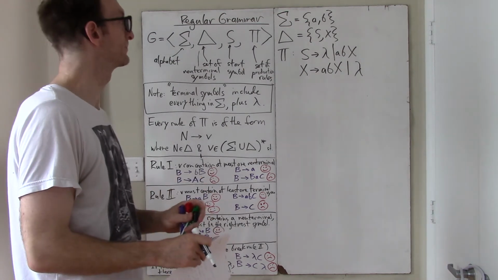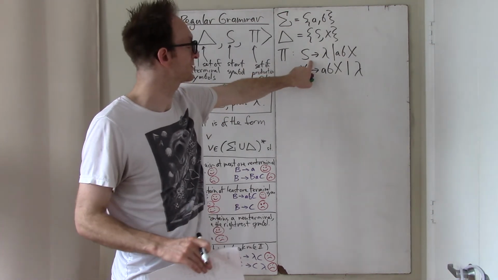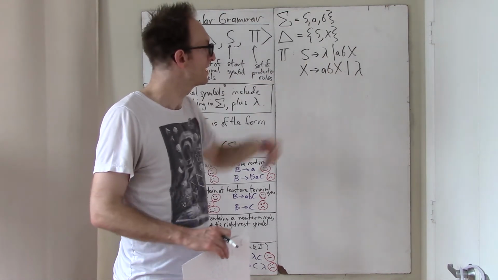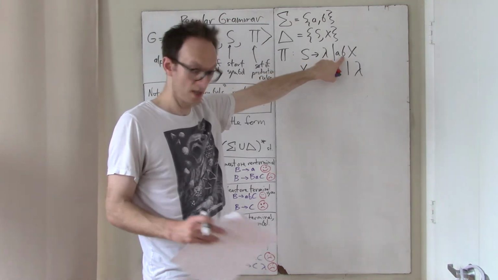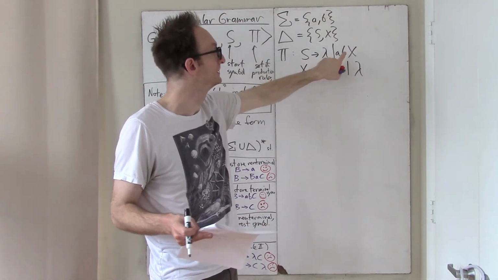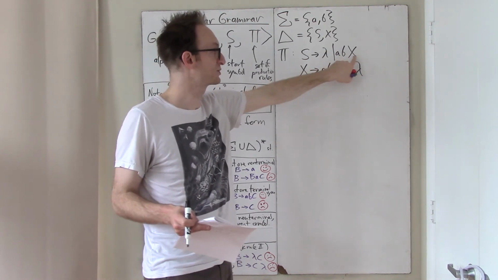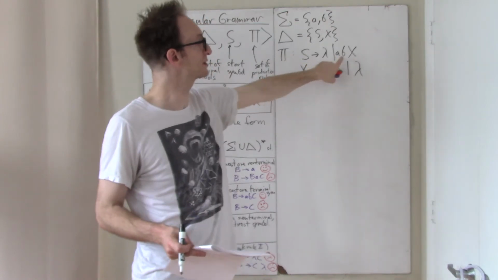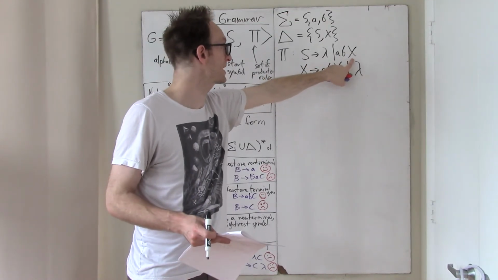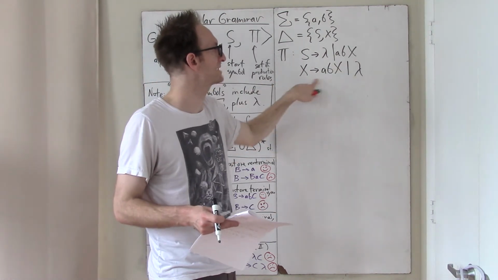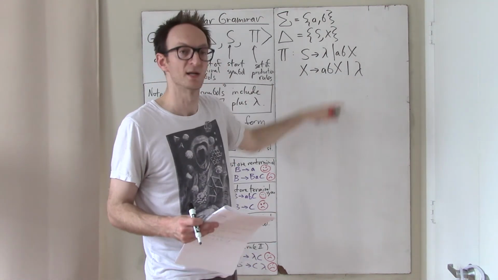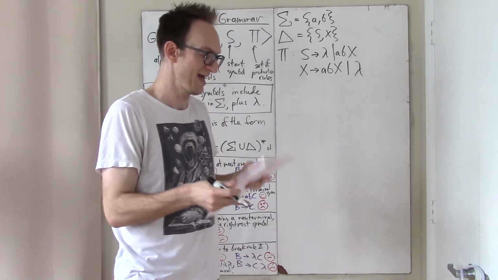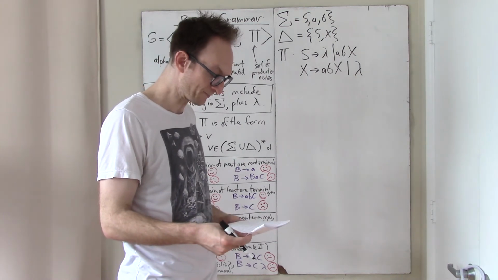What is this grammar doing? Well, it has a start symbol, and one option is that it just ends immediately. So in fact, the empty string is a string of this language. But if it doesn't end immediately, then we get a new string, which is ABX. So it seems like our word is going to either be empty or begin with AB. And then once I'm on X, what does X do? Well, X at any given point either just ends or it makes another AB. So it seems as if this grammar is just going to generate AB, AB, AB, AB. And in fact, that's just true. Good.